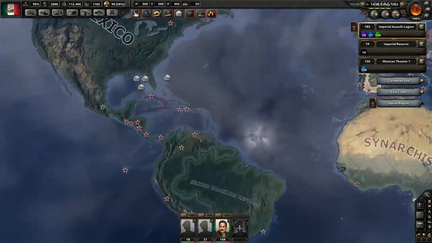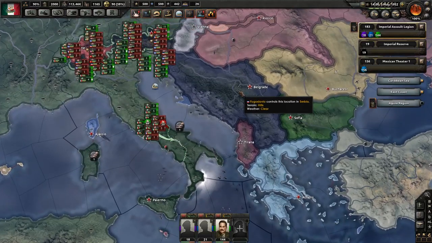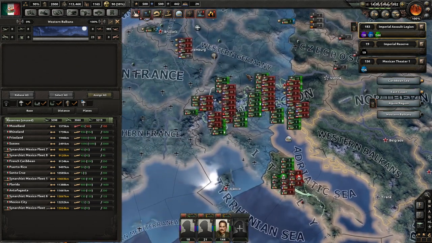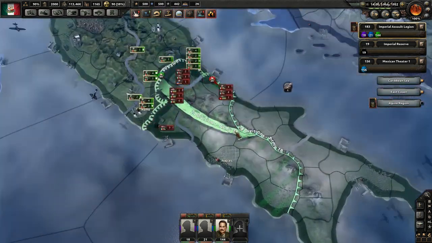As Mexico, we've managed to take over most of Europe. We just have to get Italy and Yugoslavia out of the war. Once that's done, they should be under our control. Right. Let's see. Italy is putting up a bit of a fight.